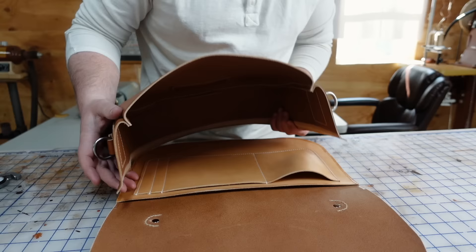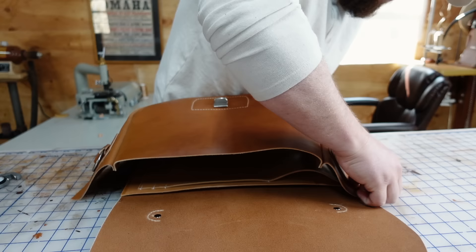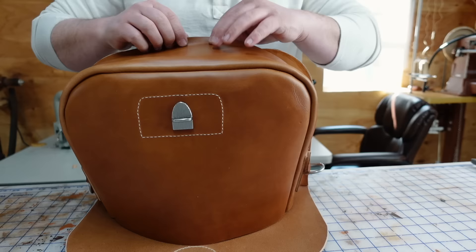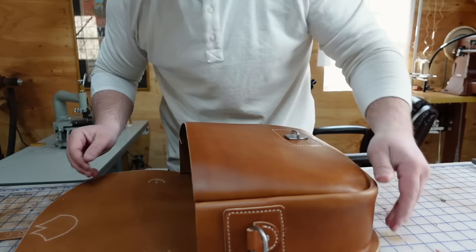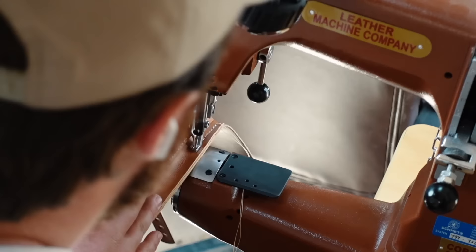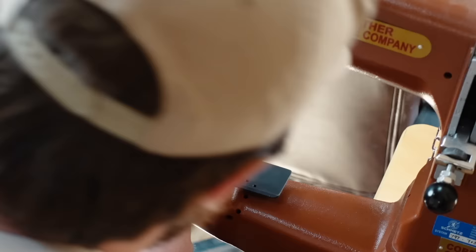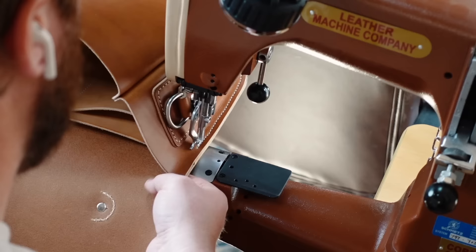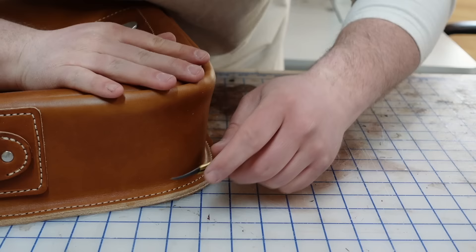Keep in mind you don't line up the ends of the gusset with the top edge of the laptop divider — there's about an inch difference. So pull your pattern out again and use your front panel pattern to mark the height of your gussets. Then tack down the top edges of the gusset first, like you did before. Then flip up the bag, line up the center, and work your way around to the corners. Make sure you get a really strong bond before you start stitching — if the corners are moving around at all or not sticking, apply some more adhesive before you move on. Since the seam is exposed, make an effort to keep consistent spacing between the stitch and the edge of the leather. Give yourself at least a quarter of an inch seam allowance so you don't risk falling off the edge on the backside. With three layers of leather coming together, you'll most likely need to trim it up and get it looking nice. You might even need to sand it a little bit after you've trimmed to really flatten the edge out. Then I followed up the trimming with a small edge beveler to round it off.